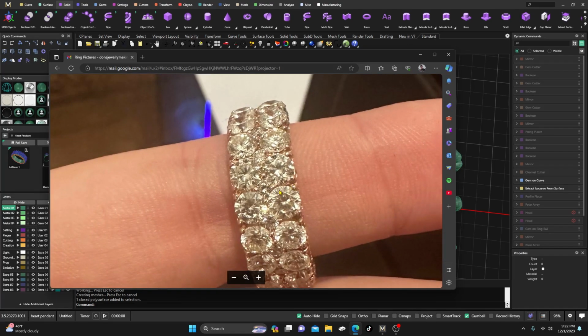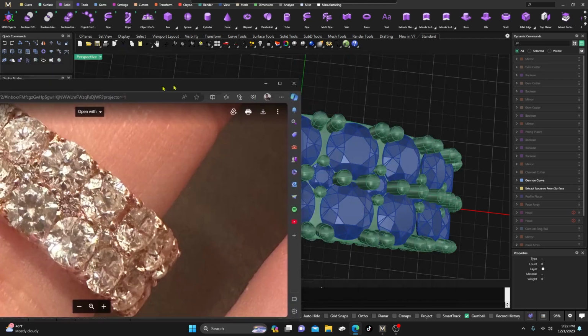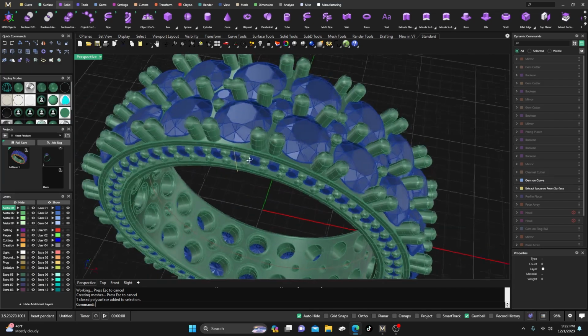Right, two prongs here, and then we have the prong there. It looks like there's one there and one there, so it looks pretty much like it. So hopefully that'll help you. This spacing you can always change, but you want to do that before you boolean everything together.